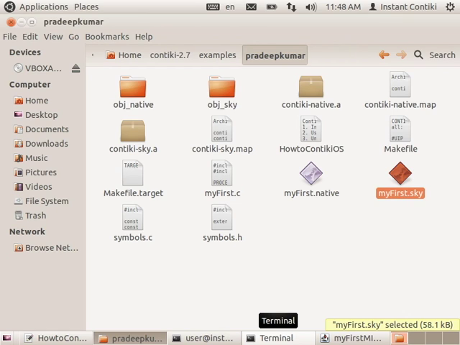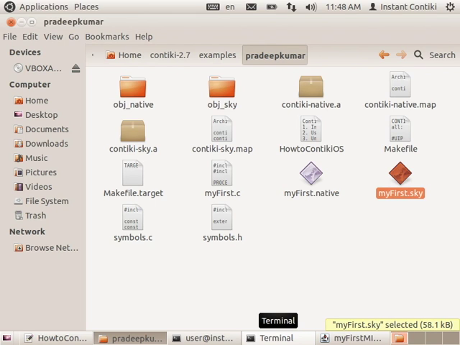But if your mote has only 32 kilobytes of space, this file will not be uploaded because no space is available. At least you should have 64 kilobytes. And the native file you can see is 153.9 kilobytes. Because native is running under Linux, it doesn't need that many constraints, so it can have any size, no issues. But Sky has this limitation.